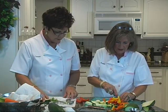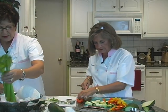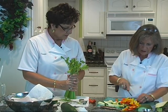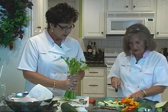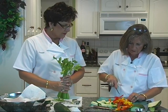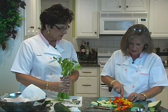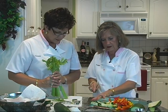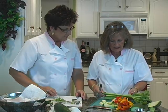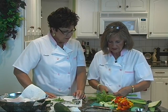I've got to say. So what else do we have to cut up? We have some radishes. The celery. Celery, okay. I'm not sure how fancy I can get with that. Okay, we'll see what happens. Okie doke. Actually, I think probably cut off the ends. Yeah, let's cut off the ends.